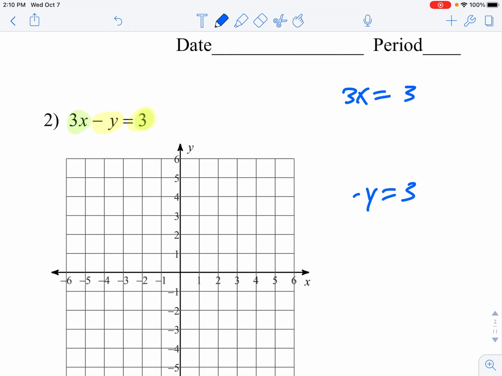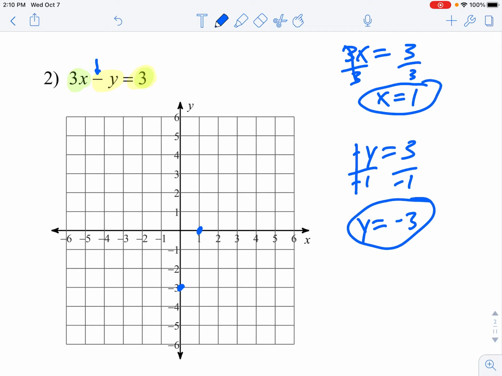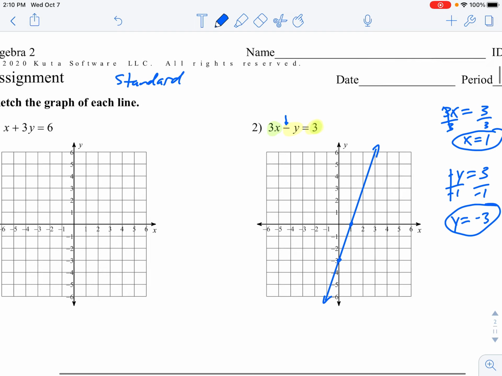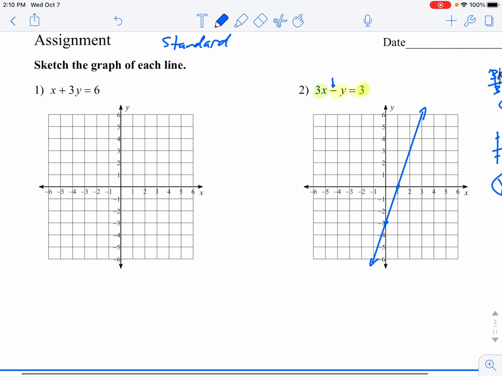So set 3x equal to 3. When you solve that, you're just dividing by 3. You get x equals 1 and put a dot there. For the next one, you have negative y. Be sure that you make that negative go with the y when you set up your equation. And then to solve it, you would have to divide both sides by negative 1 in order to cancel that out. 3 divided by negative 1 is negative 3. Y equals negative 3 is right there. So you put 1 dot on the x-axis, 1 dot on the y-axis, and then just connect the dots, and you're done. So that was called the intercepts method, and it works when an equation is in standard form. So one of those for you to try.